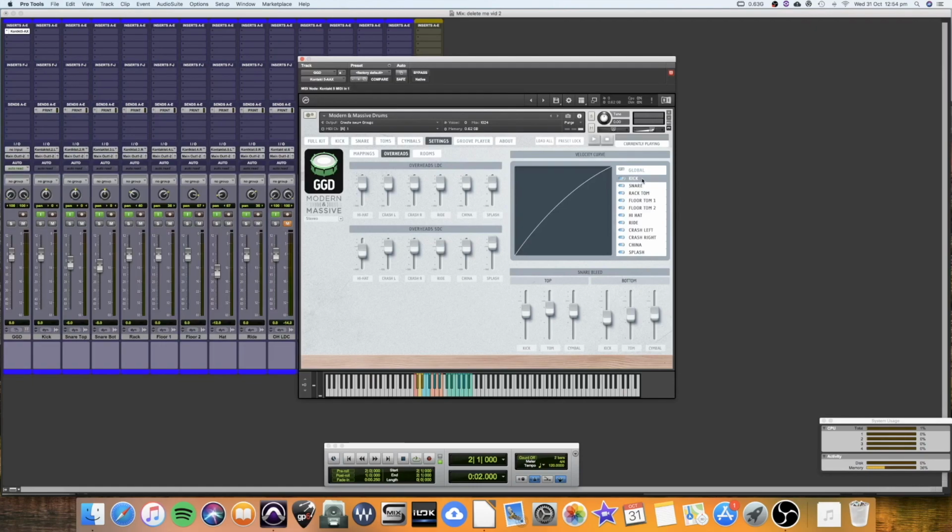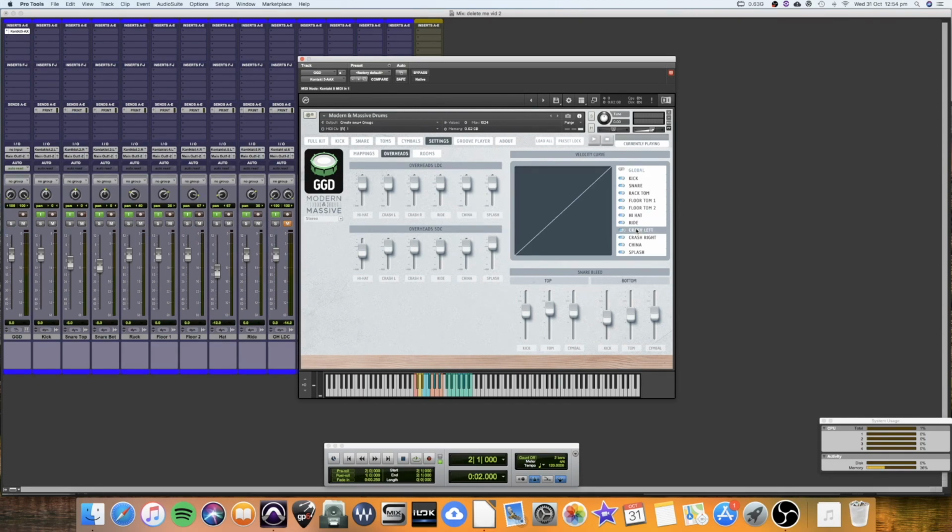The last thing I'm going to go into for this section is how I set up the velocity curves. This is very important because if you have something already programmed using Superior Drummer or Slate or DrumForge or anything else, and you load it into GetGood drums and you just copy these settings, it's probably going to sound like crap. This is because the velocity curves are not going to be the same across different software, and more importantly, the layering of the samples is not going to be the same, which I'm going to go into in the next section of this video.